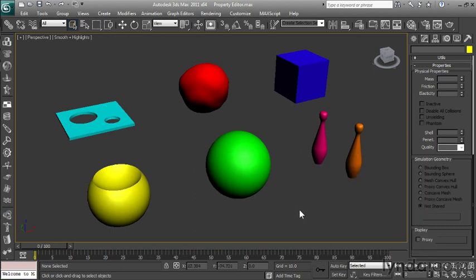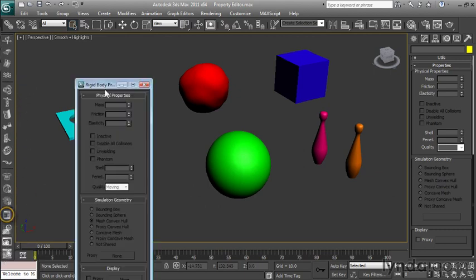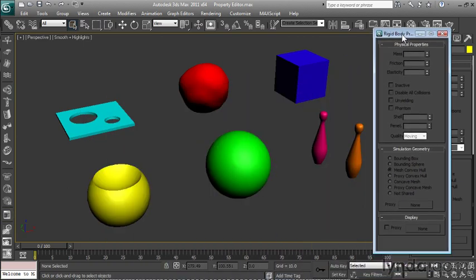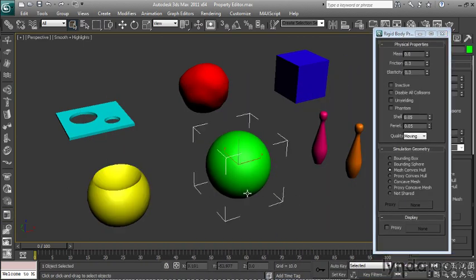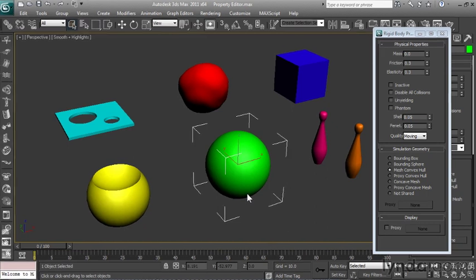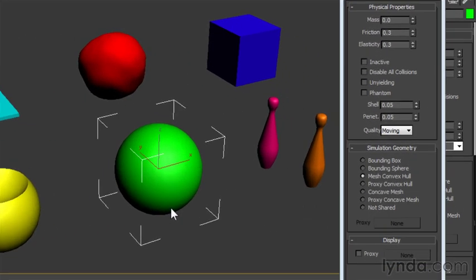Or, as a fourth option, you could utilize the Reactor toolbar if you have it open, like we do here, heading all the way down to the bottom, then choosing the fourth icon up. Having the dialog now open, your three primary properties that'll control the way an object moves around the scene and how it behaves when coming into contact with other objects are mass, friction, and elasticity. You'll find those right at the top under Physical Properties.